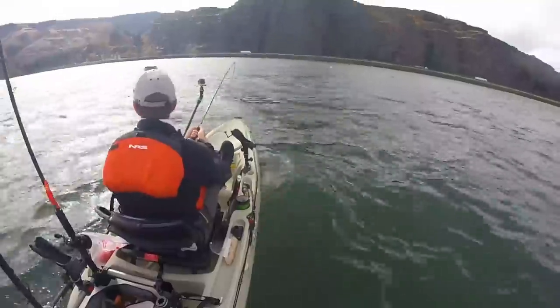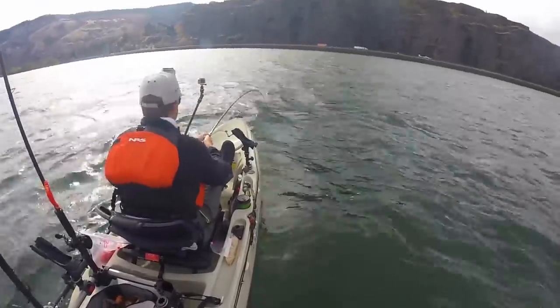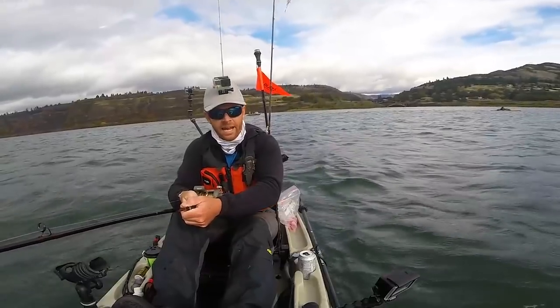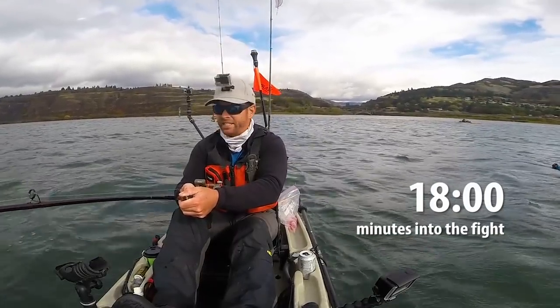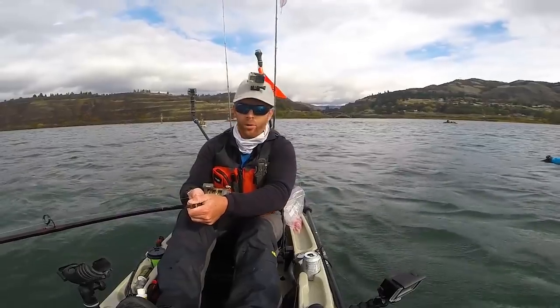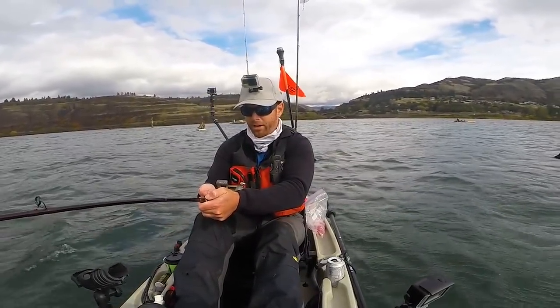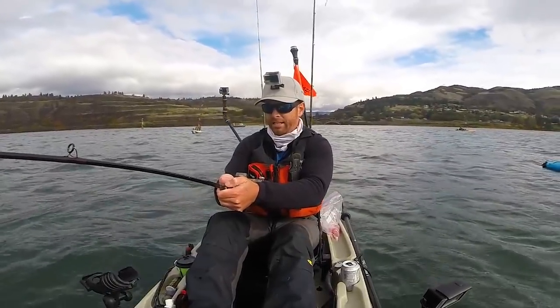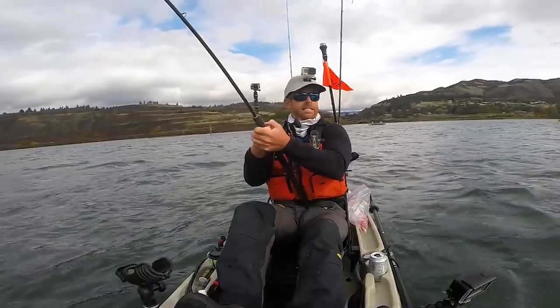He's on. We talked about breaking him off, but I may not get another shot at a dinosaur like this on this trip, so I'm just going to go for it. We've got a tanker coming up — we've got to be real careful. I don't really have much say in where I'm going right now, but if that tanker comes, he's not going to move for us. So I'll have to either horse this guy out of the way or maybe break him off. He's pulling out drag again, heading straight down — absolutely insane.